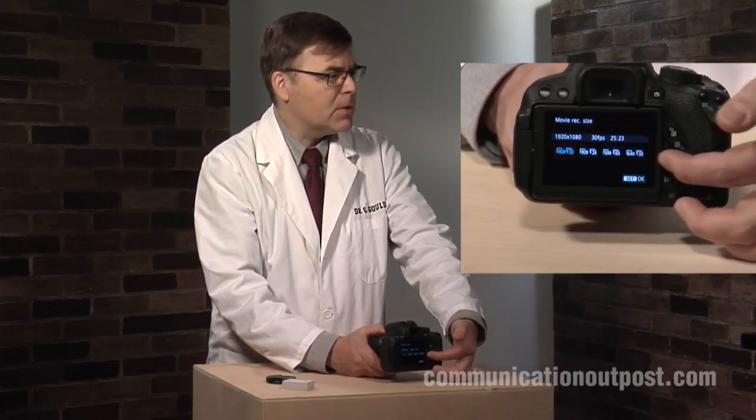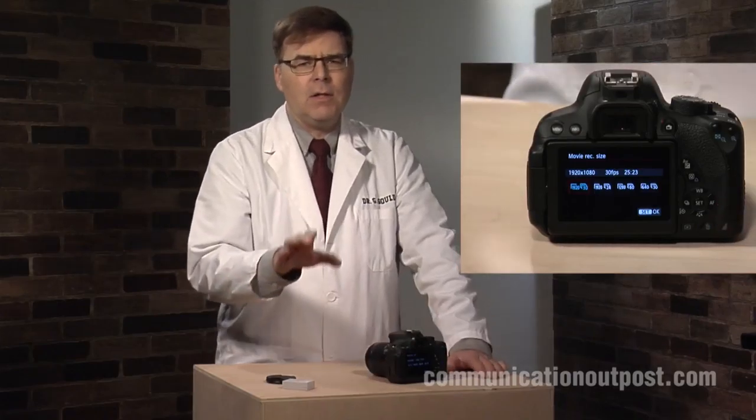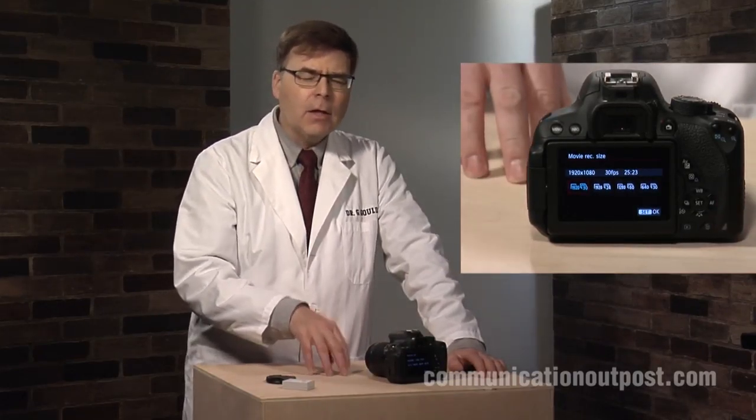And then there's other options along the bottom if you're shooting for the web. But again, I highly recommend always shoot the highest and best quality that you can, because you can always make it smaller later, but you can never make it larger. So do be careful of that.